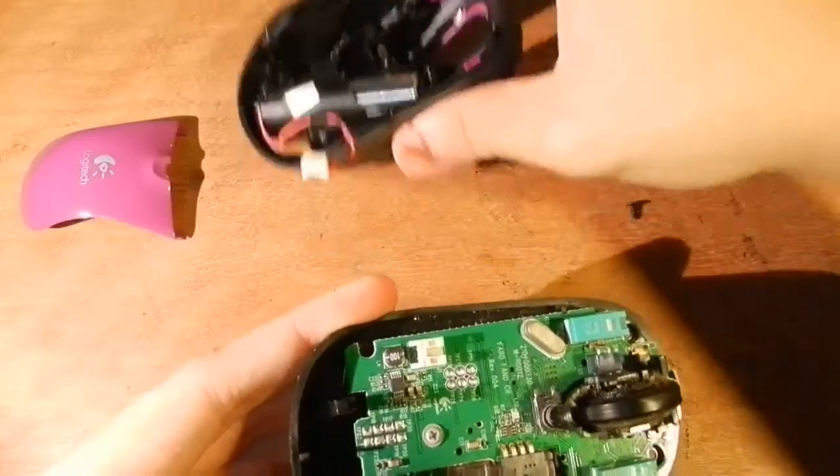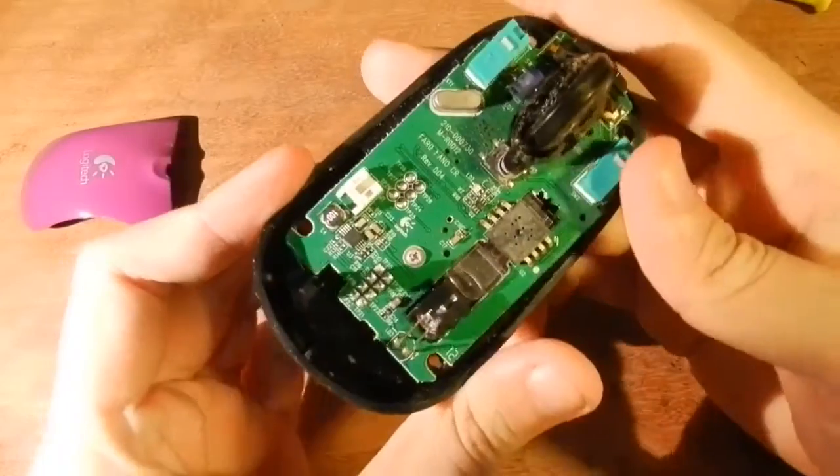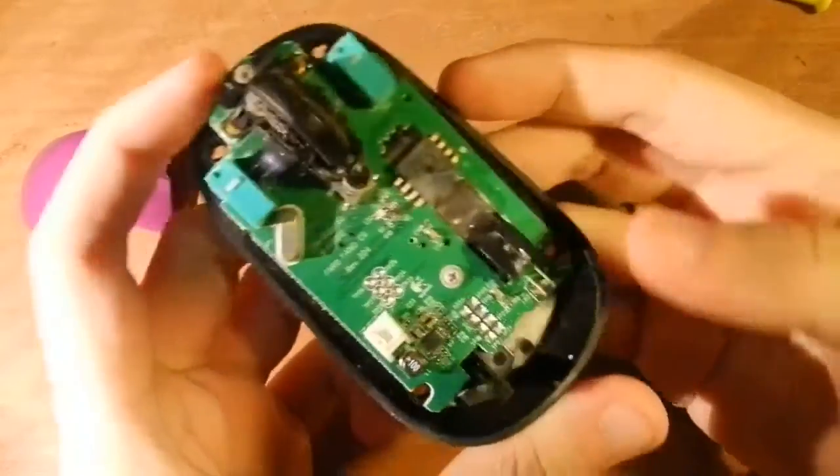If you've been hanging around on this channel for long enough, you'll know that I've been using this particular mouse for an extended period of time. In fact, you probably have seen a video in which I actually dismantled it to fix something on the inside. This mouse has lasted me for an unreasonably long amount of time, which is why when it actually started having a little bit of problems again, I decided I was just going to go get a new one. You know what my purchasing habits are like — I just pick the cheapest item and try to make the best out of it, and this time round it's no exception.